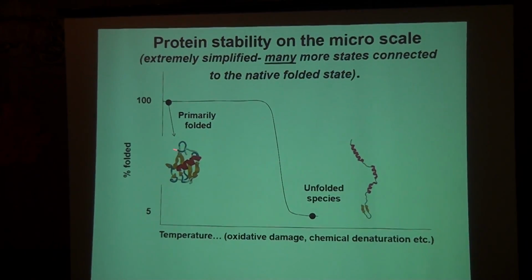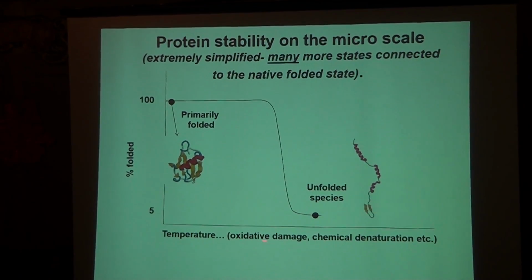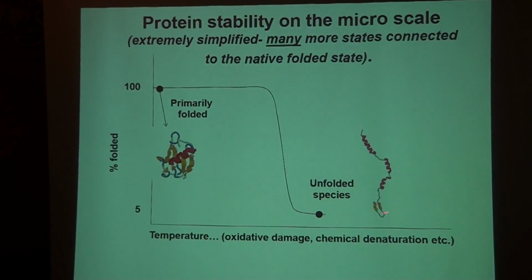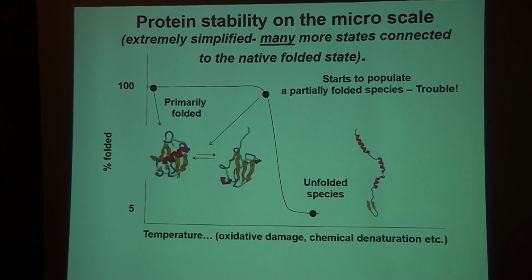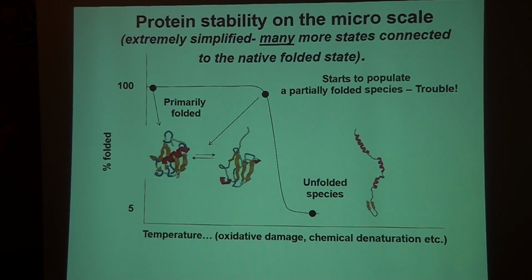If you start 100% folded, and then you increase the temperature and so forth, you get what they call an unfolded species. But in the middle of this, one of these strands is starting to move out, right? So they're starting to partially unfold. These are the problem proteins. These are problems, and these can exist if you just have one amino acid change in some cases.